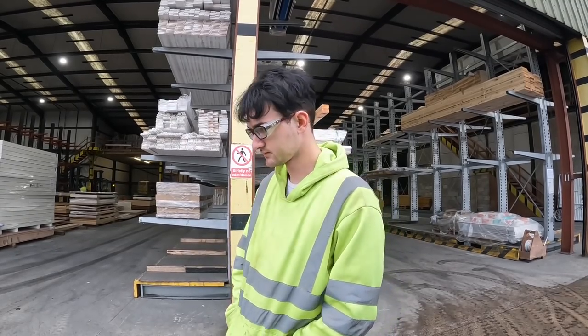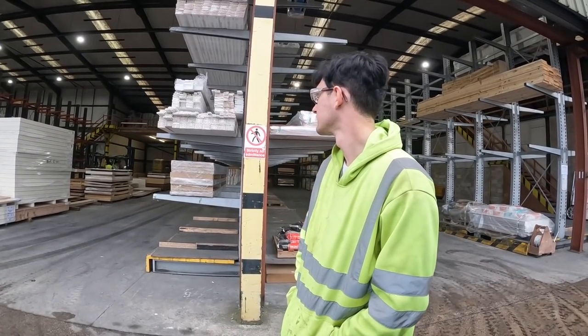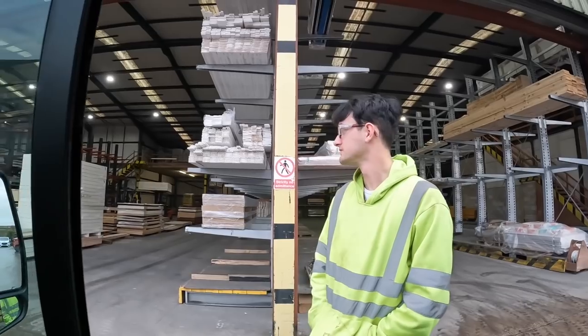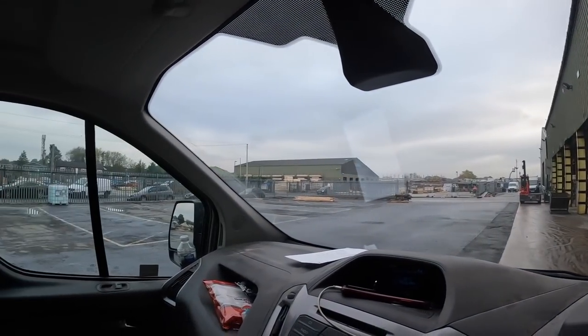Are we getting the fiberglass from here or...? No, we go to the woodshed for that. I mean, are we getting it from... Oh, Berry's, yeah. You've got to know what's where. You get the insulation from the woodshed, and you get the polystyrene from the weighbridge. If you don't know where you're going, you need a map. Look at the size. That's a tiny part of it.